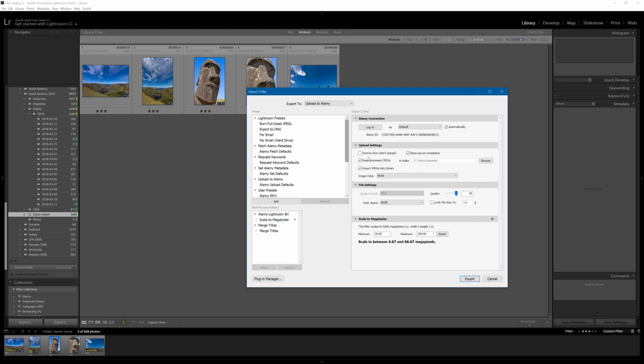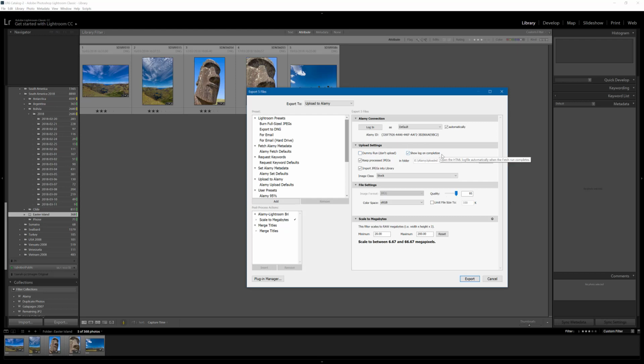Now, there's fewer settings in here than there are on some of the other operations. I'm going to switch Dummy Run off. If you hold your mouse over these, then it will give you some more information on what they do. So, as that one says, run through the entire process, but don't actually send the photos. That was originally put in just for me for testing, but that can be useful for people in general because it does let you see the final JPEGs before you send them to Alamy. And if you're testing the plugin, if you have changed settings, for example, and you want to make sure exactly what it is you're seeing, then that is still a useful option.